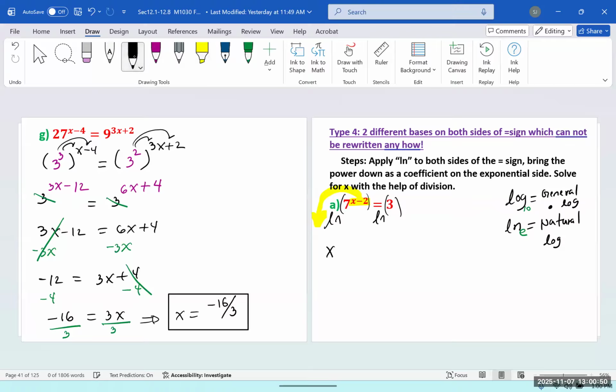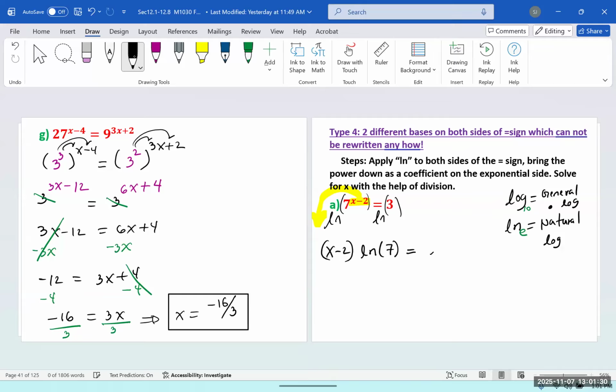So the x minus 2 cannot stay on the power anymore because of the log. It just pulls it down. As a result, it comes down as a coefficient, and we get ln of the base alone. So ln of the base without any power, or log of the base without any power. Where did the power go? It came down as a coefficient in the front. That's why we use the log function: if you apply log to an exponential, it loses its power. There is no more power left.